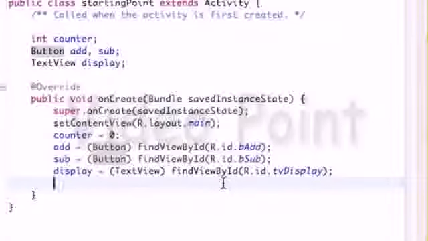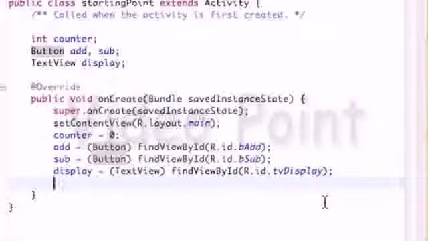So basically a button needs an OnClickListener, and within the parameter, what it's looking for is an OnClickListener, and the OnClickListener is going to use the method onClick. I know it's kind of confusing, but I just want to tell you what it's looking for for the most part before we get into it.